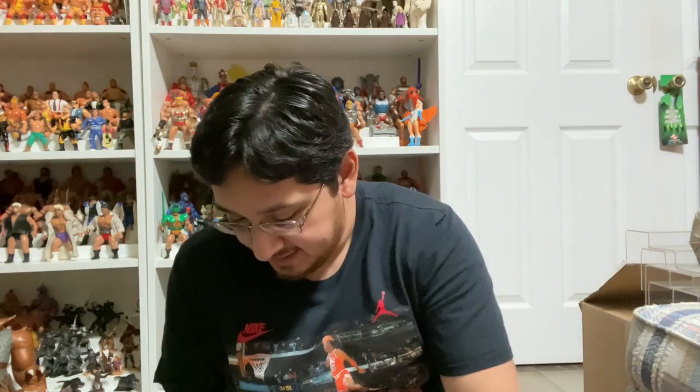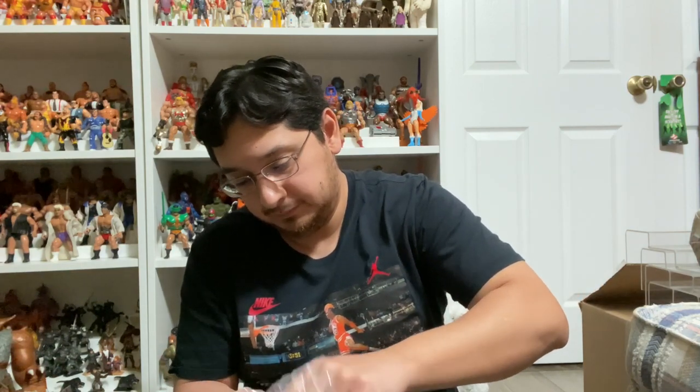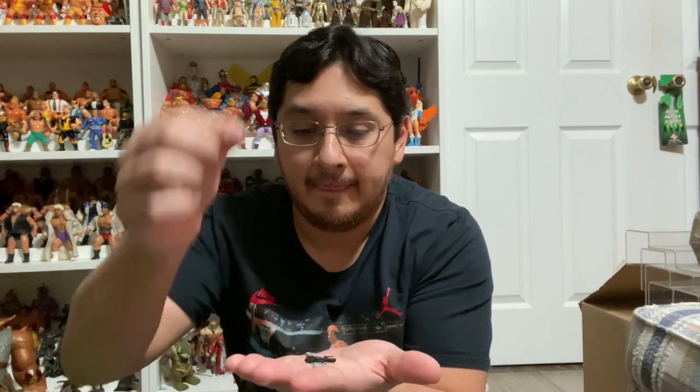There's another Mahoney in here — so maybe a future giveaway, we'll see. There's a couple of accessories down here, I don't know what belongs to who. It's like a little holster for somebody. There's a whole bunch of guns — five guns. Maybe one of these belongs to Mahoney. I'm going to test them out, see if they fit in the hand, maybe look up some pictures on Google to see what fits to what character. If not, I got a whole bunch of guns right here.